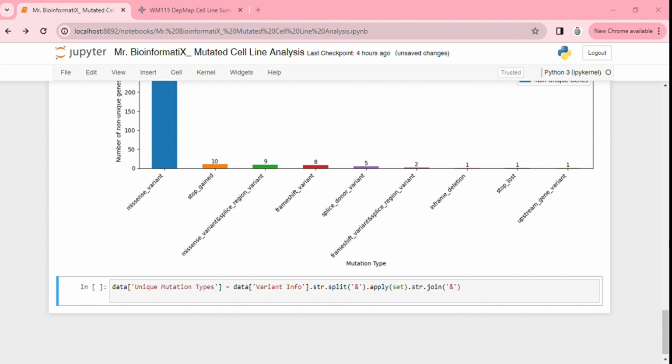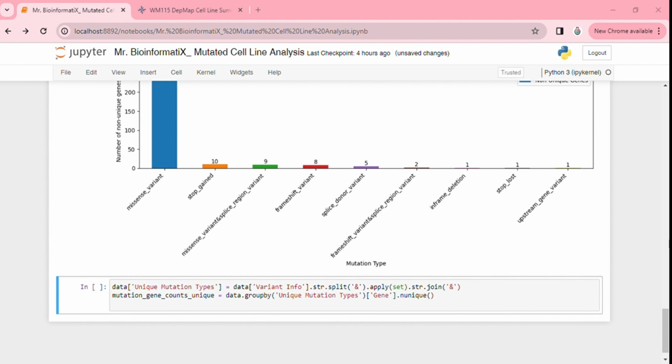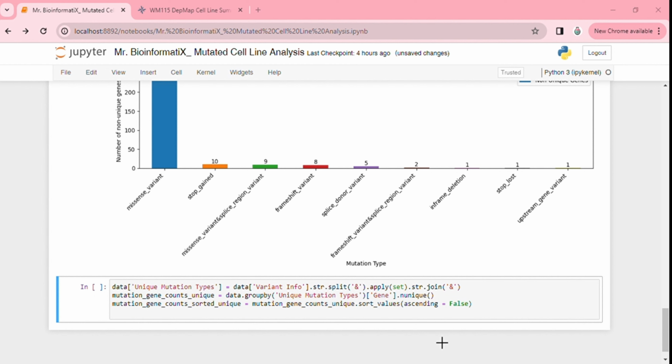And now let's sort the mutation gene count series in descending order. And then let's plot the unique genes affected by each mutation type.